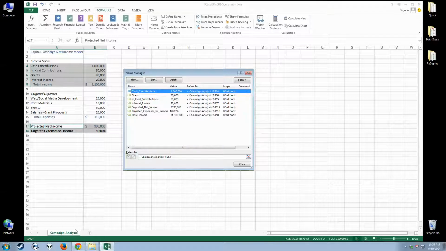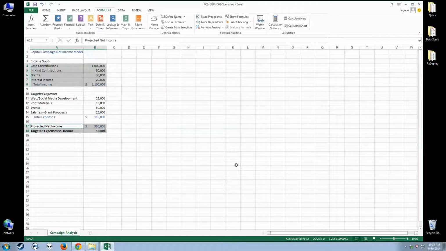campaign contributions, or excuse me, campaign analysis. That's this page here. The exclamation point means everything before it is the page name, and the $B$4 means that cell B4 is right here, and no matter where we are on that sheet, cash contributions only refers to B4. The same nomenclature and logic applies to all the rest of these guys down here. Now that we have these names, we're ready to move forward. You don't have to change any names there. You can just click Close.